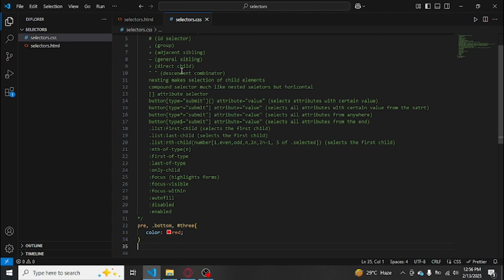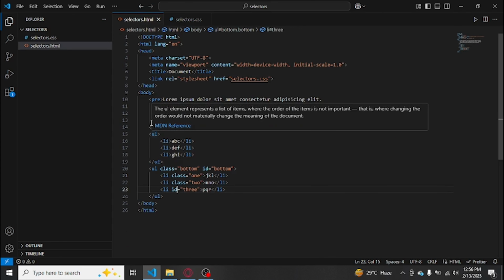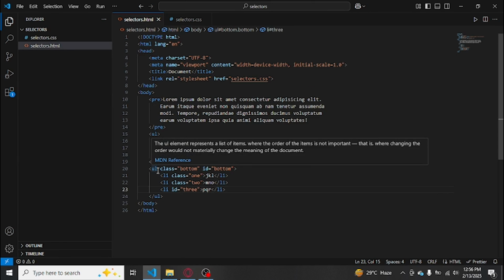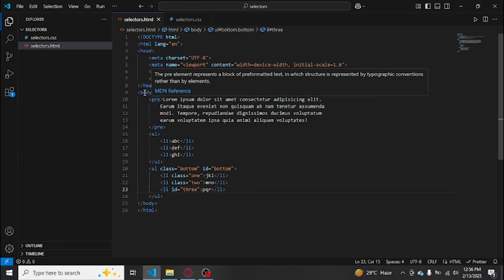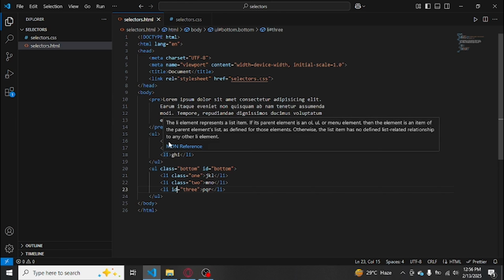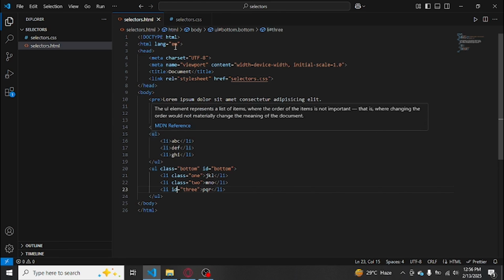Now what I did here is that, like I said, this comma is actually a group selector. Now when I use this plus sign, UL is basically a direct sibling to the pre tag. What do I mean by that? It means we type in the first pre tag, which is a child to body, but it's also a sibling to the UL, so they go in a chronological manner.